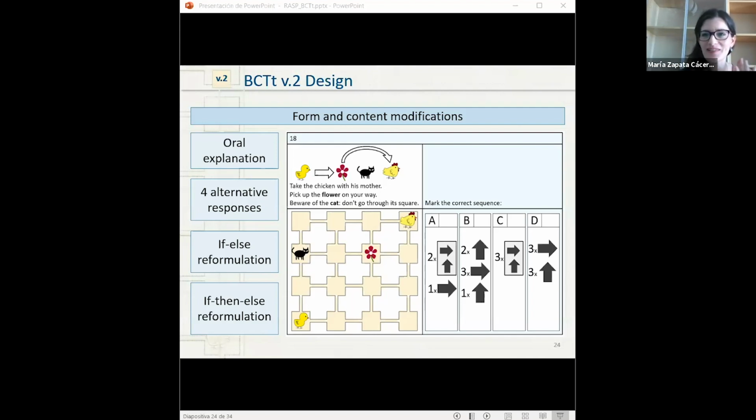This is what the experts say. It could be ambiguous whether the 2 chickens should continue together after they have met or not. So in the second version of the test, the other chicken is replaced by a flower to collect. So they collect the flower and they go where the mother is with the flower. The examples of meaning that contained the last items are clear.